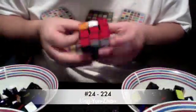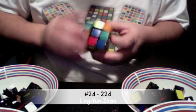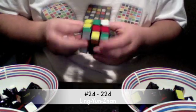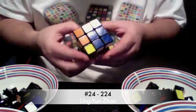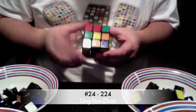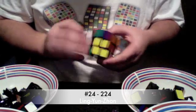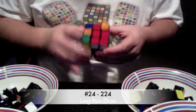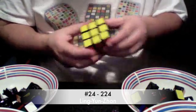Alright, this is 224. The Zanchi corners. This one is slightly different than 223, except I can actually move it better. But it's still terrible. Do a solve, maybe. A little scared. Advanced. Don't like it.